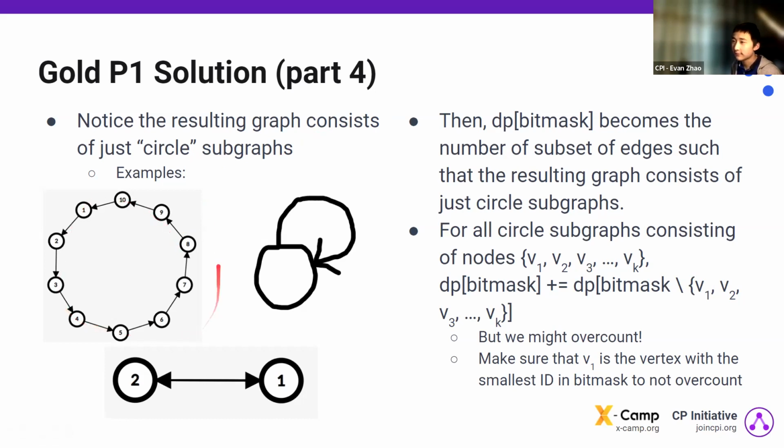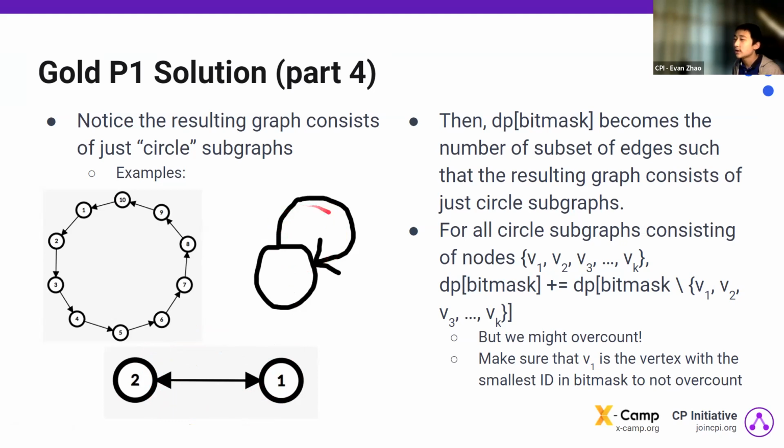Here's a circle graph. The name is intuitive because it kind of forms a circle. It's more like a regular 10-sided polygon, but it's somewhat of a circle. Notice that it satisfies all of the properties of a circle graph. It kind of looks like a circle if you draw the edges curved instead of straight. And here's another circle graph.